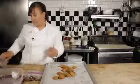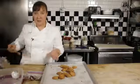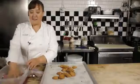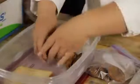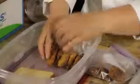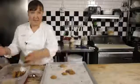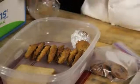And another way of doing it, especially if you live in a really dry climate, like we're in Utah, for example, where it's really, really dry, I tend to put a piece of bread in the bottom of my container, and then I will put all my cookies in that way. This works great, especially for any cookie that has brown sugar in it. Because just like you put a piece of bread in with your brown sugar to keep it soft, it works just as well after you've baked the cookies.